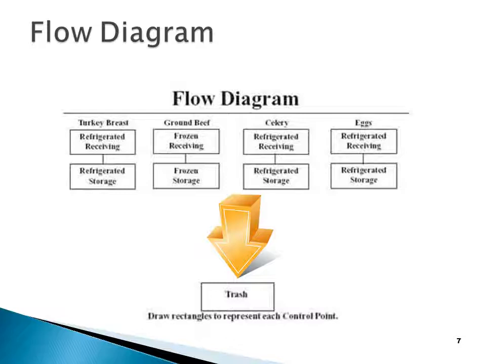So where does this start? Let's say with the ground beef. Where does the ground beef go? From frozen storage, you're probably going to defrost that, right? So from frozen storage, you draw a line down, draw another one of those rectangles like that, and put refrigerator. From the refrigerator, where is it going to go? Draw another line down. It's probably going to go to the prep table, right?